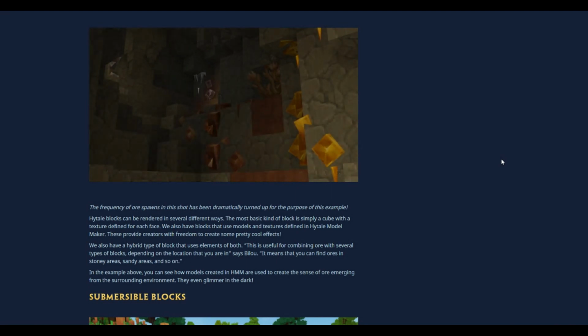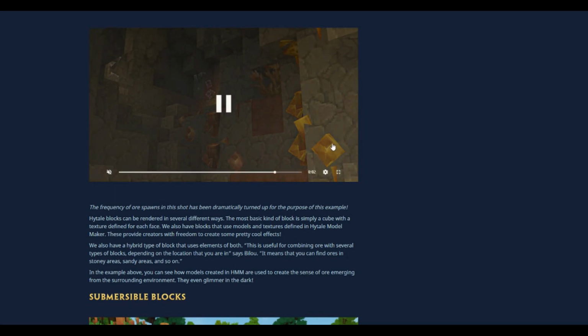We also have a hybrid type of block that uses elements of both. This is used for combining ore with several types of blocks depending on the location that you're in. It means you can find ores in stony areas, sandy areas, and so on. So you can mix these textures with different kinds of blocks.